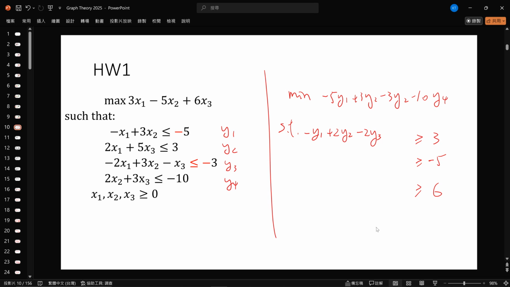So this expression is the coefficient of x1 in the weighted combination of the constraints, okay? So -1 times y1 plus 2 times y2 plus -2 times y3, okay?